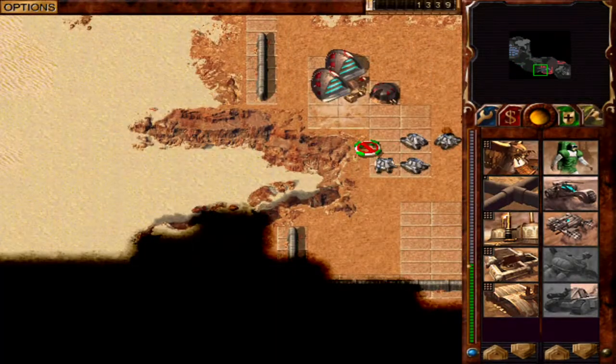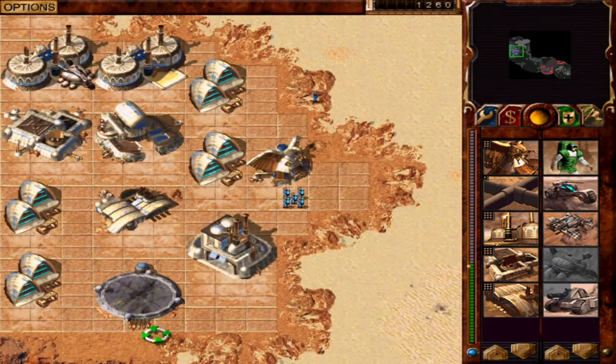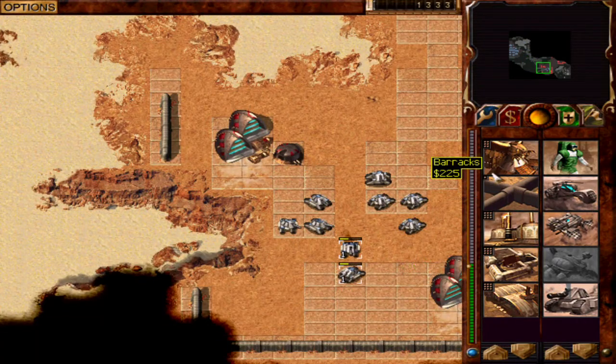I probably spent a bit too much time looking out for my units, but I wasn't entirely sure how much was left to fight. It turns out to be very little, and now it's just a question of flattening the buildings.